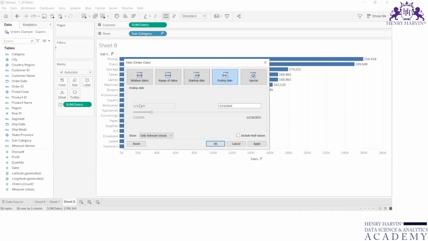What I'm saying is, whatever date is available, I want to see all values for all dates till this date. Let's say I want to see the data till 15th of July only. So I can select the end date over here. So these are options, whichever you want, you can use as per the requirement. Special is, there may be a scenario where you will have null values. So you want to see only the null dates where there is no date, or not null, all dates. Depending on the requirement, you will select this option.